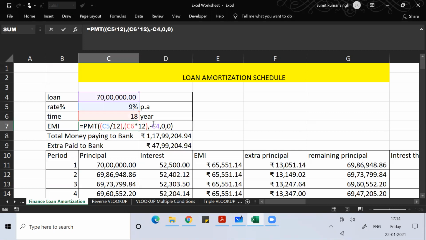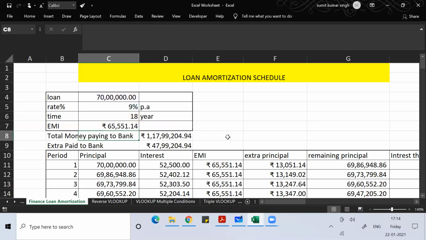So you can see this EMI calculation that I did here. But yeah, the logic you need to use in MS Excel is the PMT formula. Okay, so you need to use the PMT function in Excel. Now you will be wondering what PMT is. PMT basically calculates the annuity.